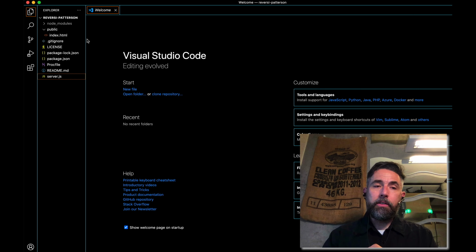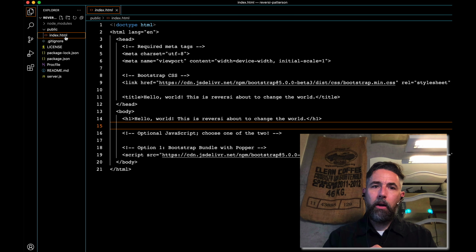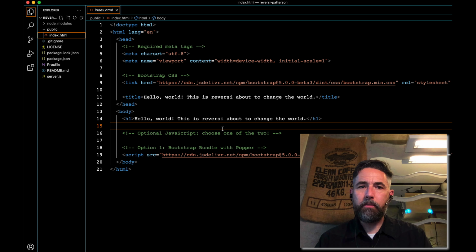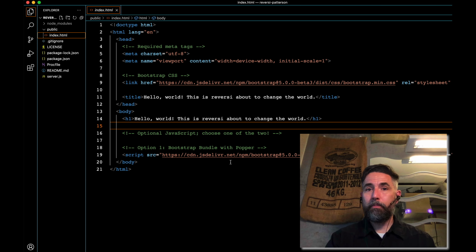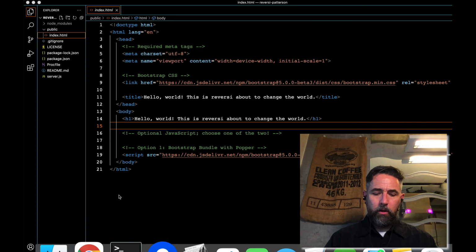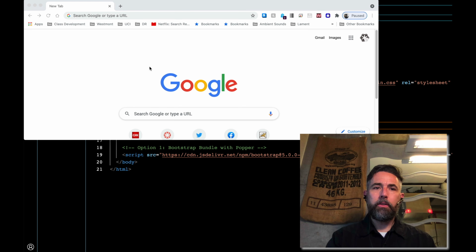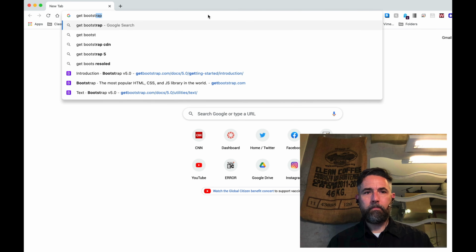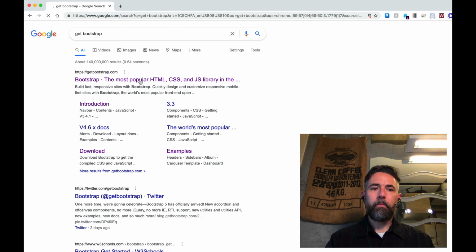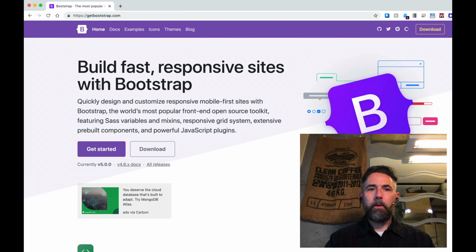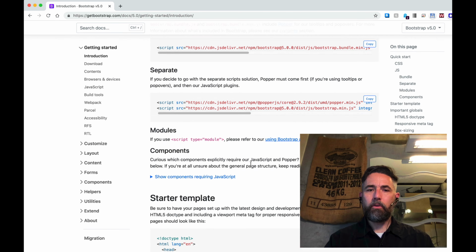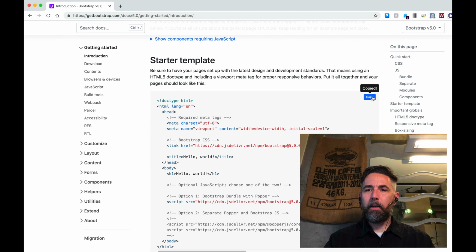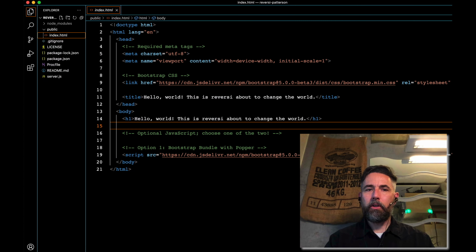The next thing that I'm going to do is start over with the new index.html. This is the one that we had last time, and what's kind of interesting is since the last lecture I filmed, Bootstrap has updated its code, and the template file has changed as well. So I'm going to open a new window, and go to Bootstrap. Go to Get Started, scroll down to the starter template, copy that, and then go back to Visual Studio Code.